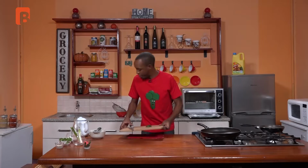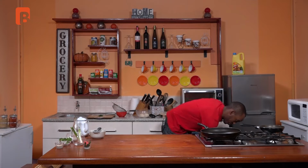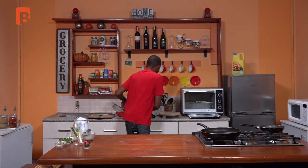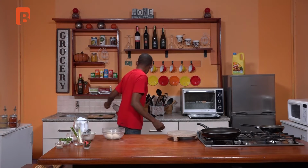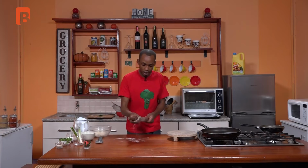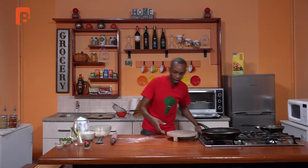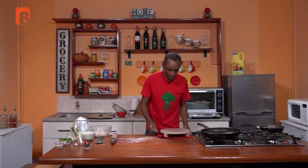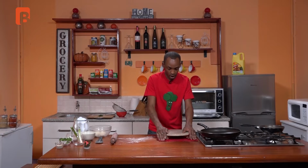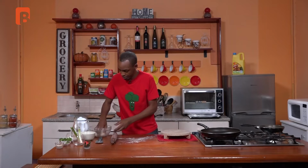Now very simply, we're going to come back to our chapati or our tortilla wrap. Right, now at this stage you can grab a board, or if you prefer you can also work on the countertop. And very important to mention, have a rolling pin ready for this process. Begin by dusting your rolling pin very, very lightly, and this will allow for you to keep away any chances of you having the dough stick to your board. And I'm just going to allow that to sit over a piece of cloth.